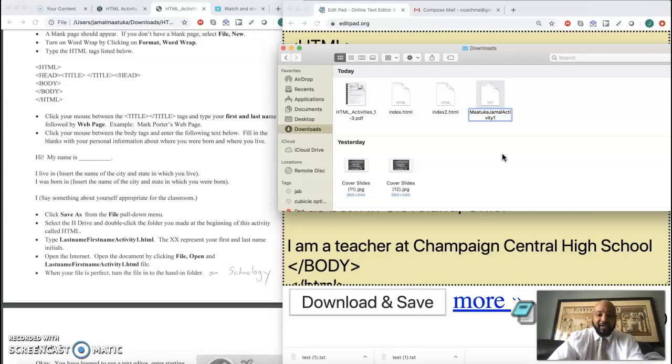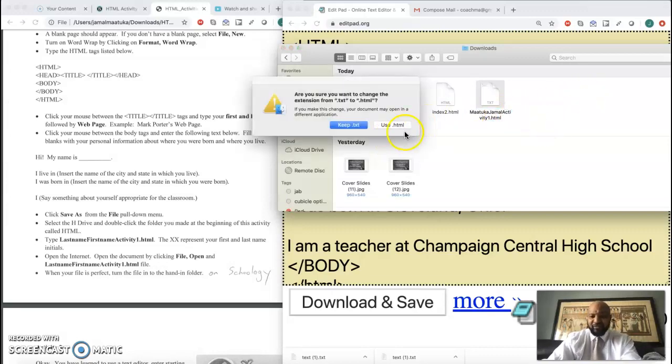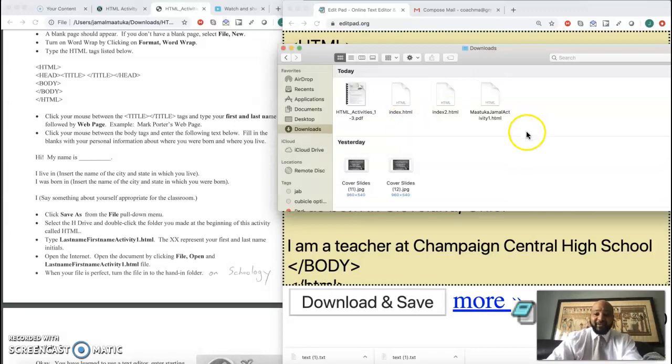1. I want you to recognize there's no spaces in between here. This is all one word. You can't use spaces when you name web pages. It causes issues later. So no spaces. And of course, since now it's a web page, I have to save it as .html. And then my computer says, hey, are you sure you want to change it from a text file to a HTML? You want to change that suffix? I do. I want it to be a .html so that it becomes a web page.